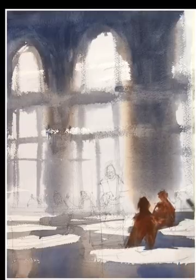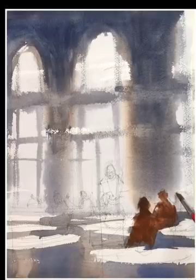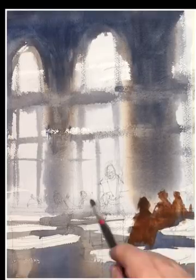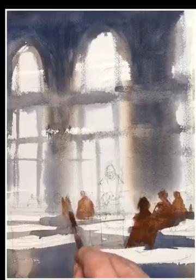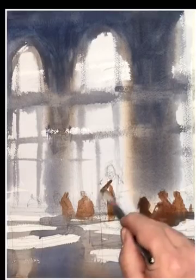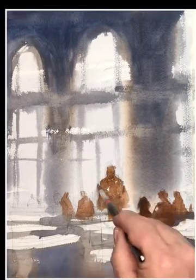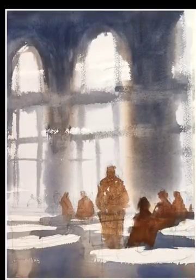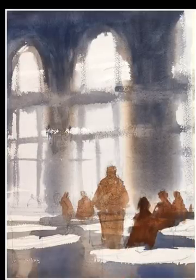I'm starting with a pretty strong mix of Burnt Sienna because I'd like these figures to have a certain glow at the end, as though the light is coming from the right and back. Painting figures in this setting is easier — we don't have to worry as much about legs; even arms are kind of not present, so we're establishing torsos and heads, basically. The trick is to make them feel natural, have a couple of them engaged in conversation or an interaction, and the rest kind of takes care of itself.